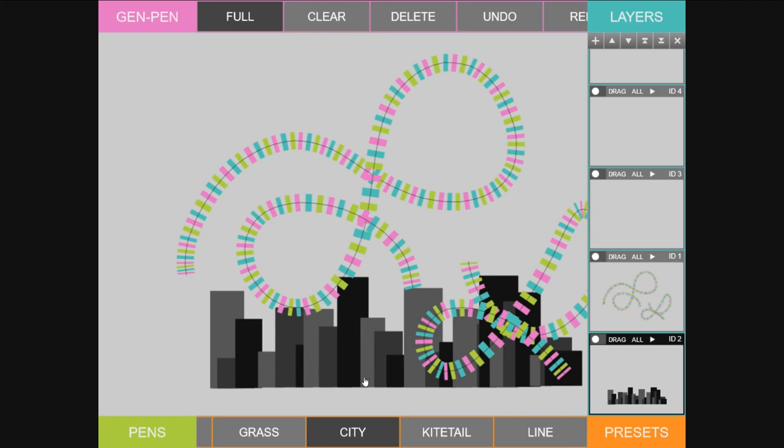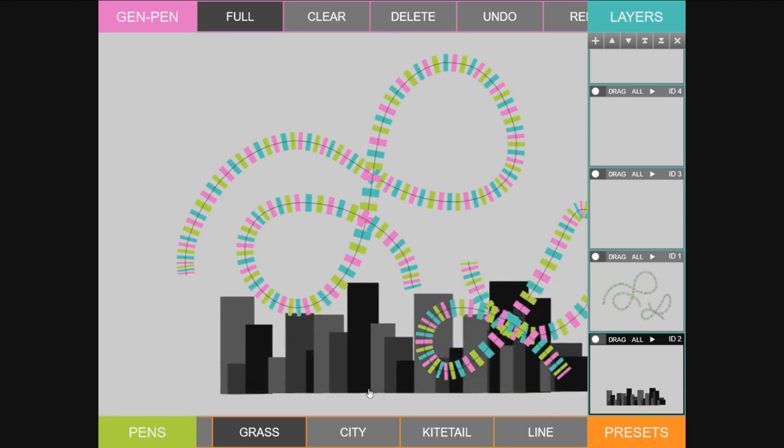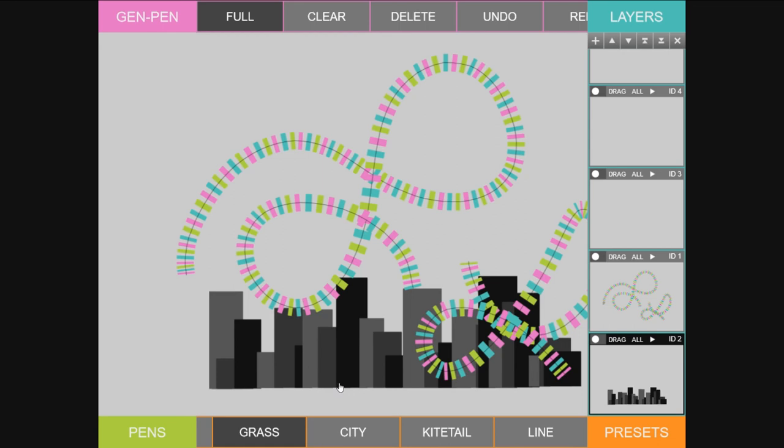What if I wanted to put some grass on here on the city? So we could go to grass, like so. And even if we go to a new layer like this, as soon as I start to try and draw, it dragged my city. I can't seem to draw on top of it. That would be really annoying. So what we can do is go to the city layer and use the little arrow here to go to the locks. And we can lock the city layer. Then when we go up to our grass layer here, yay, we can draw grass on the city. Cool, huh?